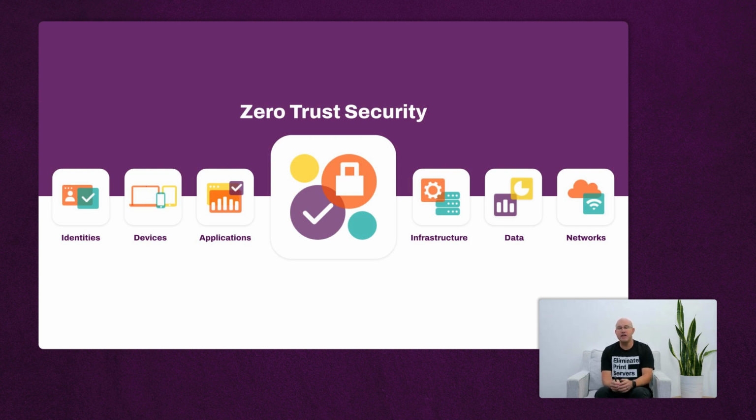So when you think about implementing zero trust, it's not something that you wake up in the morning and say, I'm going to go implement zero trust today. A couple of days later, you check it off your list and say, I'm done. Zero trust is a journey, and it's a multi-year journey. It's measured in years. And there's a lot of aspects to it. Sometimes it can get really overwhelming, trying to figure out where you start, how you start, what you need to do next when it comes to zero trust.